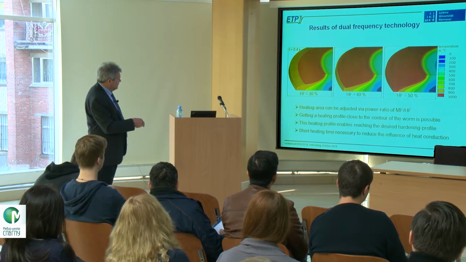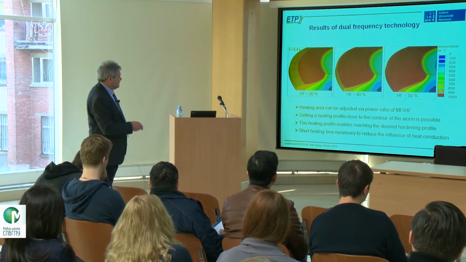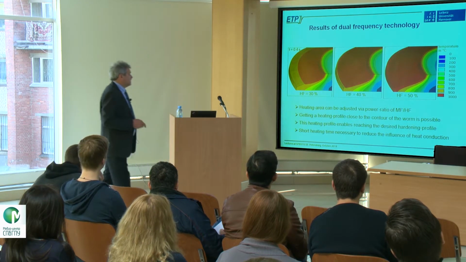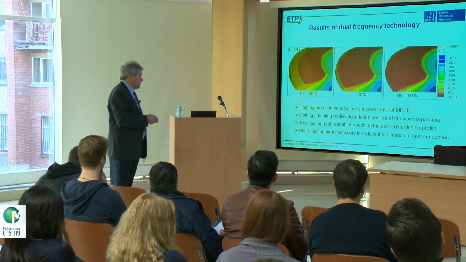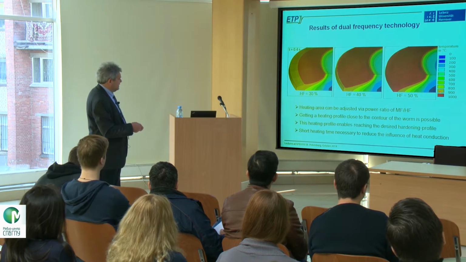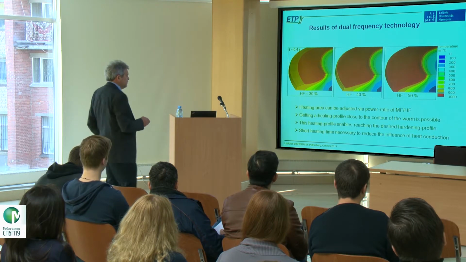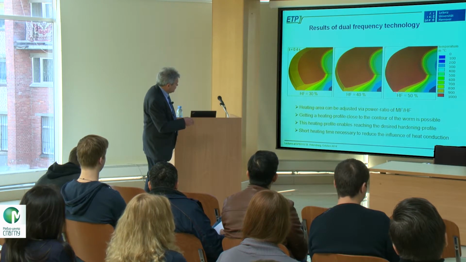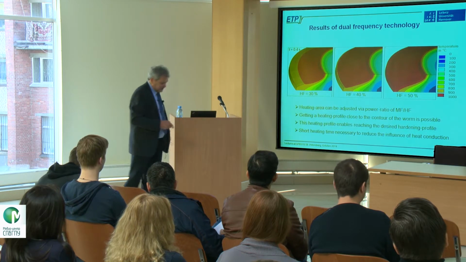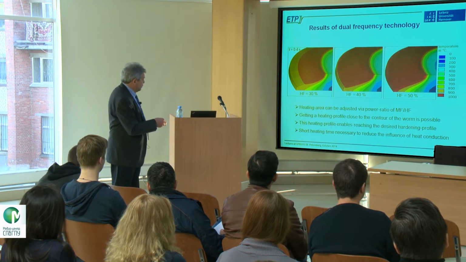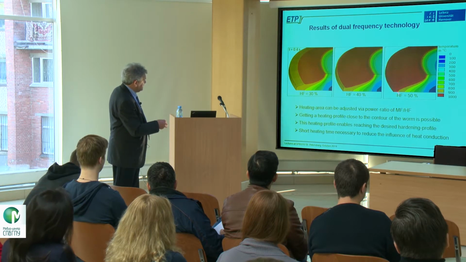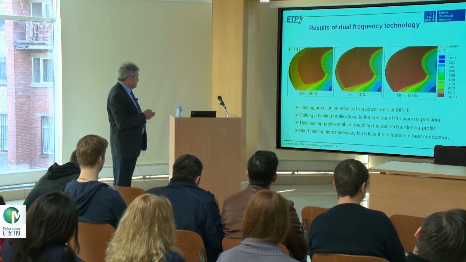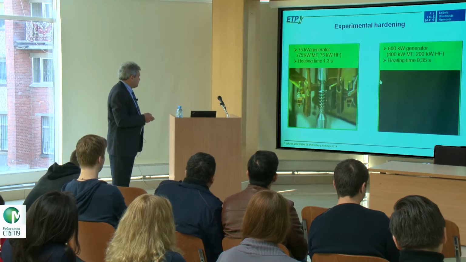You see here now, very close to the contour of the tooth, you have this heating zone. These are temperatures, the heating zone, and classical for the hardening is 850 to 900 degrees, which you need. So this is more or less the curve here between the red and the orange color. This is the line of 900 degrees centigrade, and you see this is more or less close to the contour, a little bit thicker here, but this is not bad. So this was really the aim and the good results of this simulation.